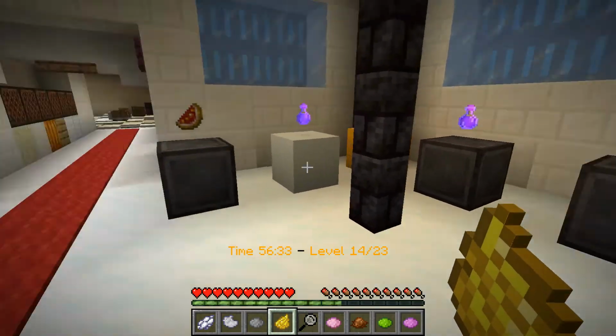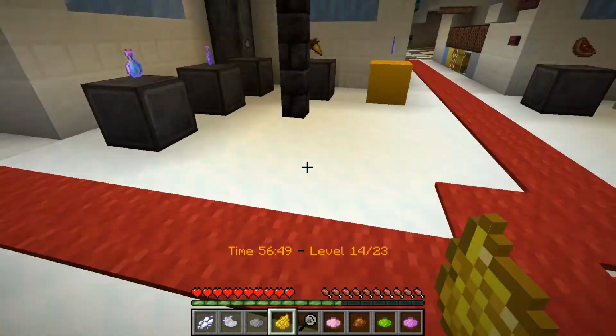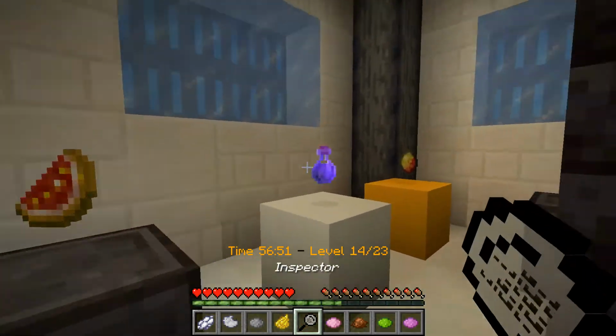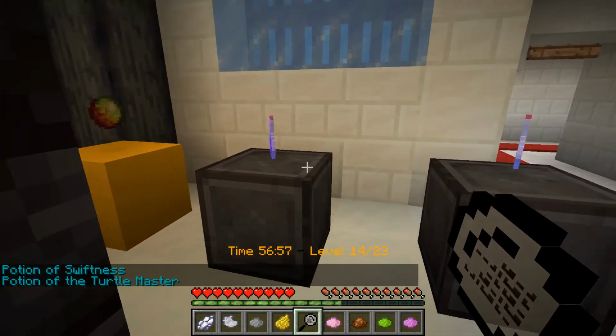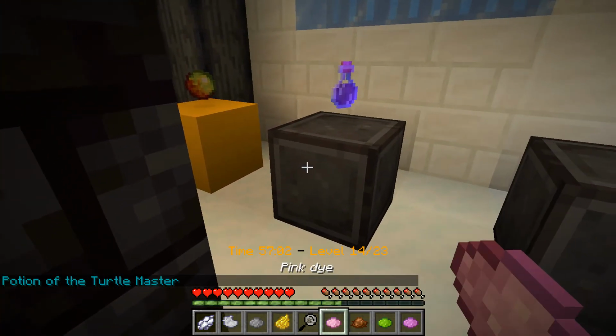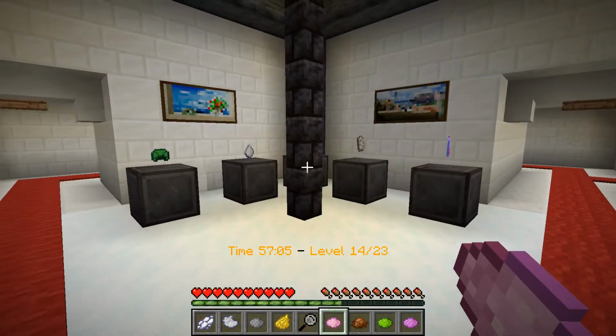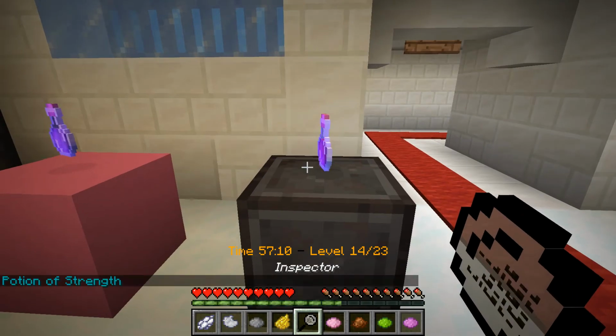Let's see. Okay, so I know Magma Cream makes that. And we said Rabbit's Foot makes... We went with Rabbit's Foot and Swiftness. So what else do we have? Turtle Master, I'm assuming, would be... All right, so what do we got? White, let's go ahead and do... Pink with the turtle. Perfect. All right, I know those three are right.